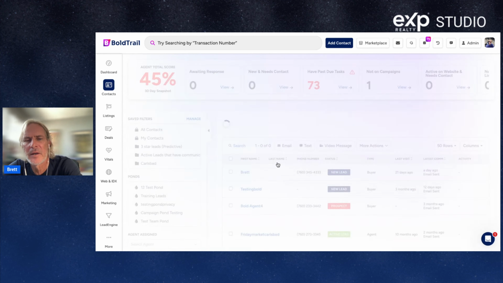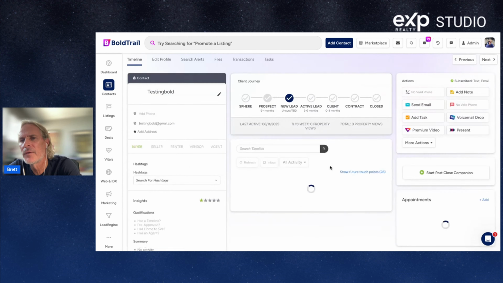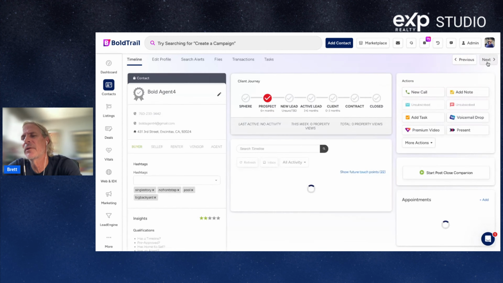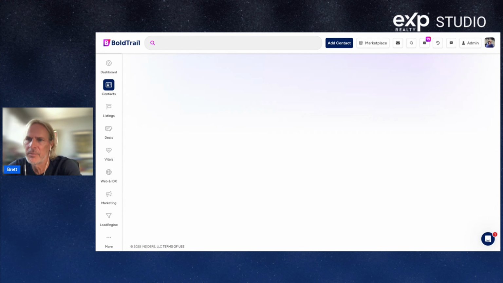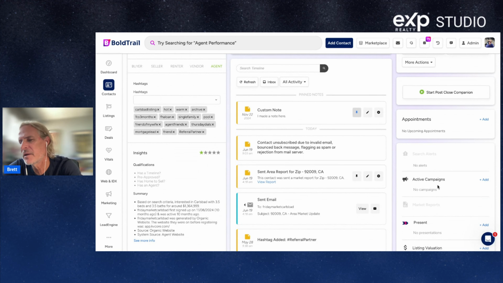Then I go back to my contact and I could go to person number 2. Since I created a filter up here in the upper right, this is someone that doesn't have a search alert. Notice the previous and next button. I don't have to keep going back. I can just go to the next person in the list that doesn't have a search alert, and the next person in the list that doesn't have a search alert. Okay, and make a decision. What can I do?